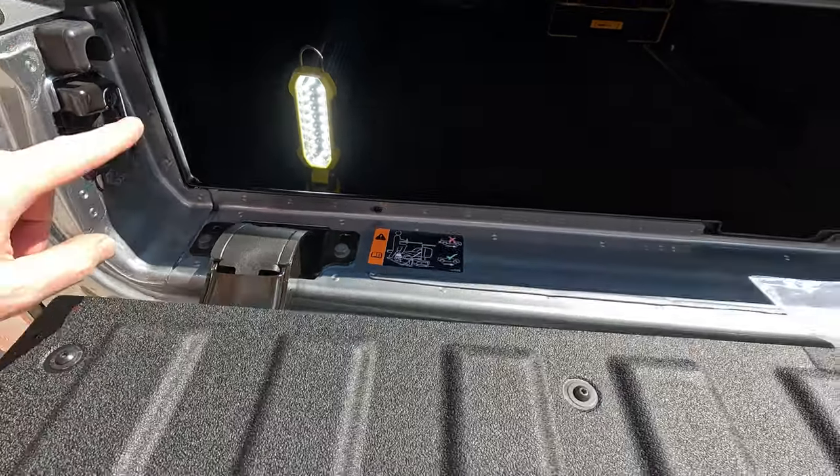So yeah, basically we're getting some intrusion. I believe it's right where the tonneau cover hits the tailgate because there is a small gap in the weather stripping provided by the tonneau cover. I believe this is where it's leaking on both sides, right here between the two seals — this seal came with my tonneau cover, and this is the seal I added with the tailgate seal kit. I stopped it right here because when you open the tonneau cover, this part where the gap is lifts and moves with the rest of the tonneau cover. I could probably add another piece of seal right there in that little gap on both sides. And there might be a little more water intrusion along this seam, but not too bad. This tailgate obviously was not designed by GM to be sealed up like this — there are a lot of different contours and it's pretty tricky.